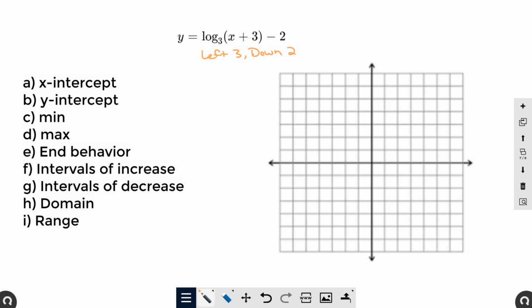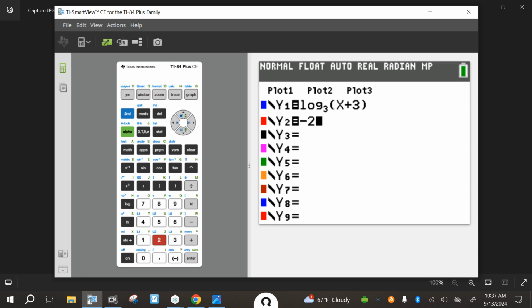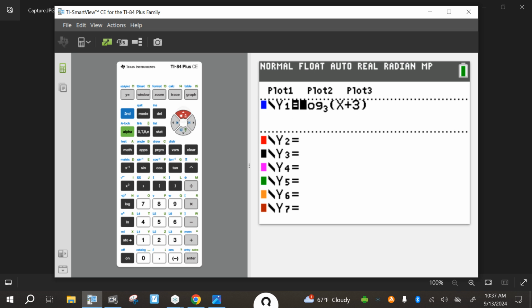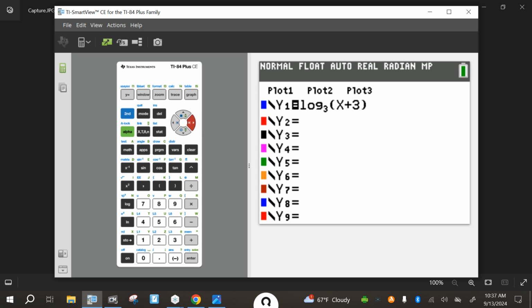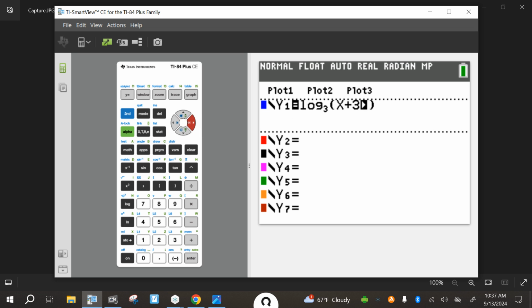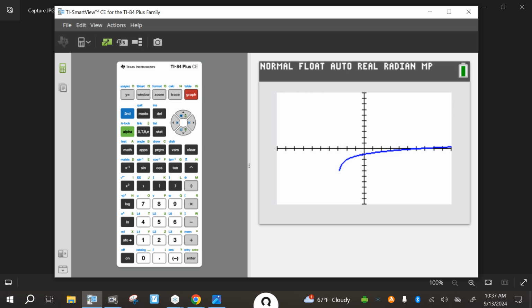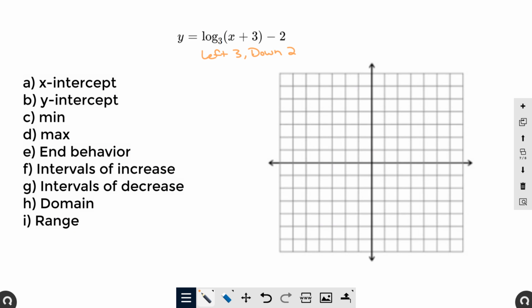3 plus 3 minus 2. Oh, why did that minus 2 go there? Minus 2. All right. So now that we hit graph, our graph looks like it stops, but does it actually stop? No, it just goes down so fast that it doesn't actually draw it. So if I were to graph it on my paper, it's starting down here. It's going to go up and somewhere over in that direction. That's just the basic format of what happens.